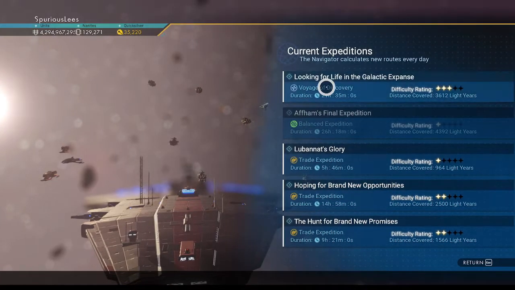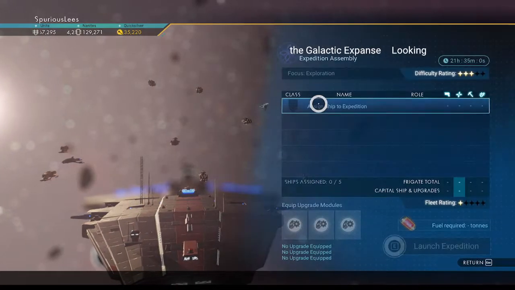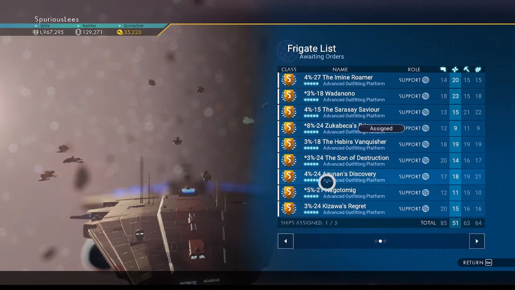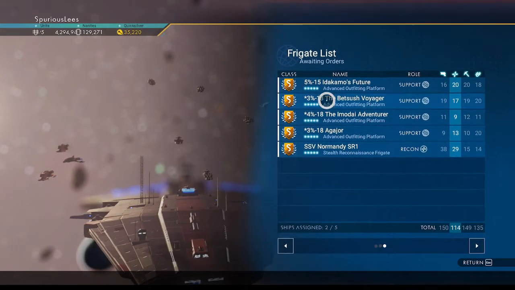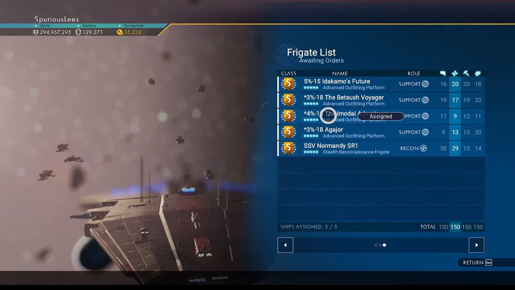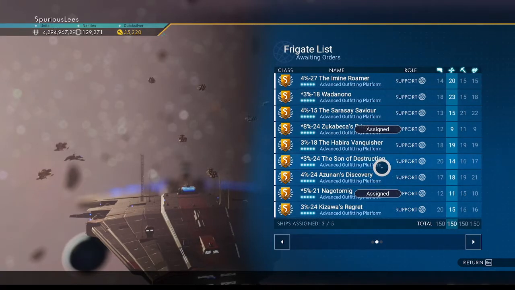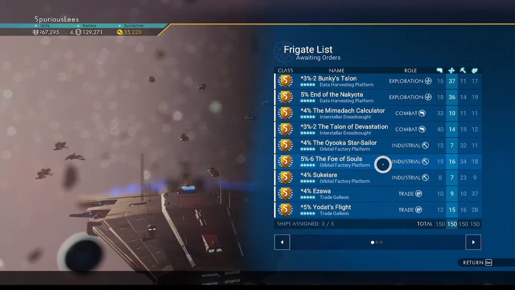And discovery. Let's send at least that 8% out and get it some more experience. Boom. And that one, 5% is also great. 4% is fine. And these ones don't cost a lot of fuel. That's why it's okay to send these ones on a long mission.